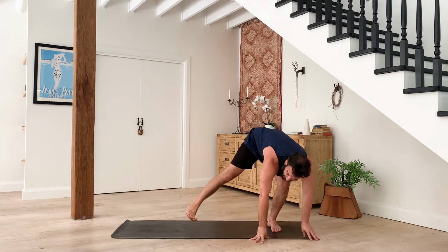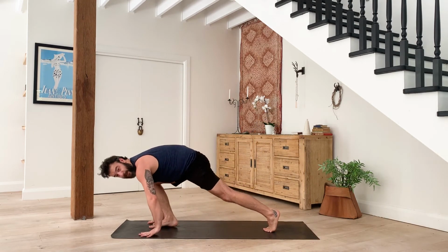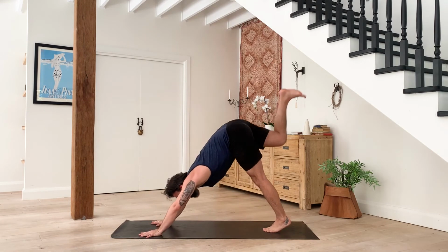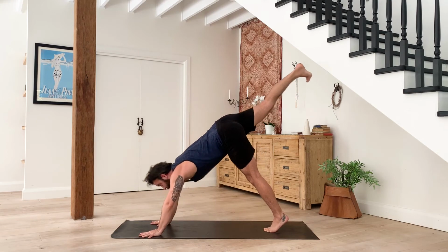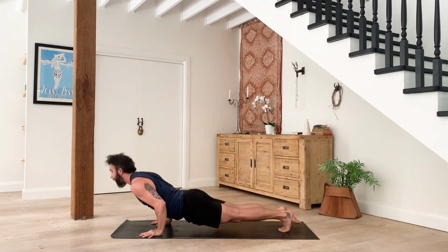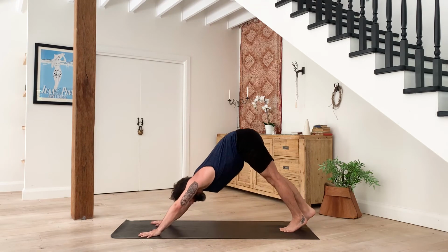Foot down, immediately back towards the top of the mat, runner's lunge. Three-leg dog finds a three-leg flow. Right leg up, you might want to bend the knee, peel the hip. Any variation welcome, but take a flow. Up dog, finds down dog. And again, straight back to the top of the mat.